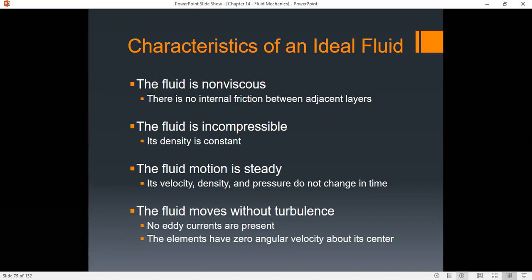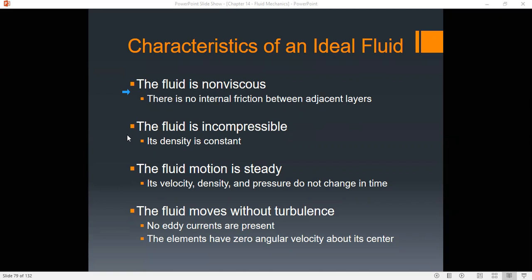Now we're going to talk a lot about ideal fluids. Ideal fluids are just like, you may have studied ideal gases, and we'll study ideal gases later on, a simplification of a real world problem where we take out some things. So, let's take a look at what's going on right here. First of all, we remove viscosity. So we're not going to have the possibility of turbulence. Turbulence is generated by the internal viscosity of the fluid.